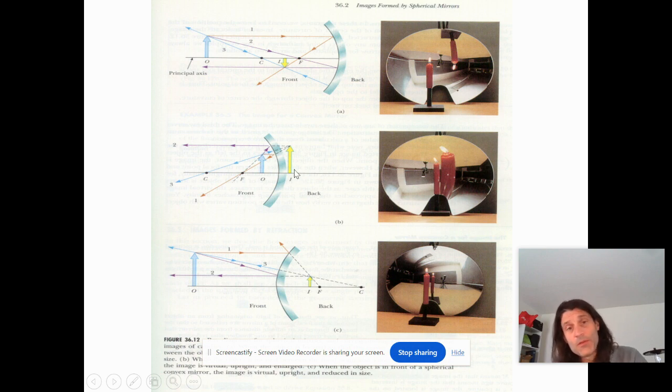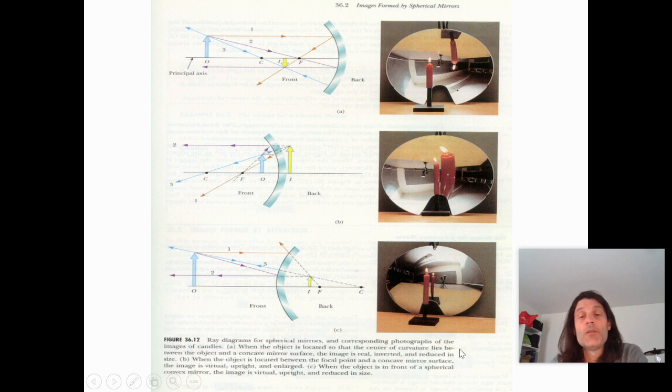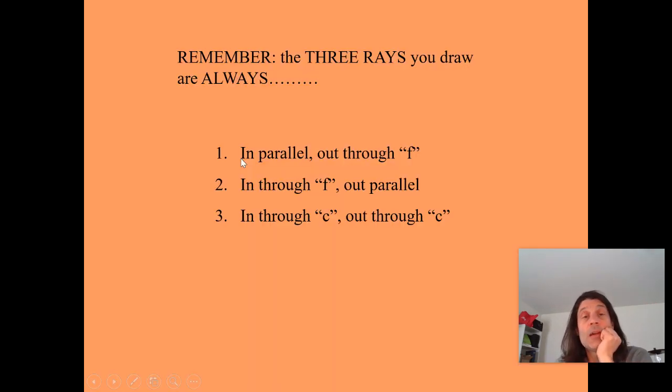We're in a classroom. If you put that object, which is what O stands for, the O means that's your object that you're looking at or that is creating the image, which is what the letter I stands for. You can see now, holy smokes, that thing's a little larger than the object. And it's upright instead of upside down. And then over here, you can see the image is a little smaller than the object. And so that is what it would look like in this situation here. And those are the light rays.